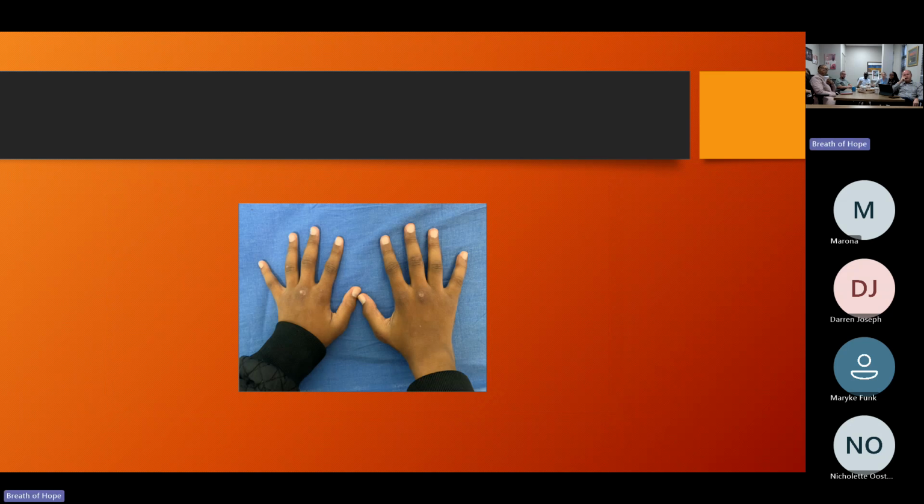All right, so this is actually the very first patient that got me interested in myositis. When I saw this patient, he was 15 years old, and I saw him at the rheumatology clinic at Kalafong. I actually didn't know what I was looking at here. He came in with a history that all of a sudden he was a very good soccer player, and all of a sudden he couldn't play soccer anymore.